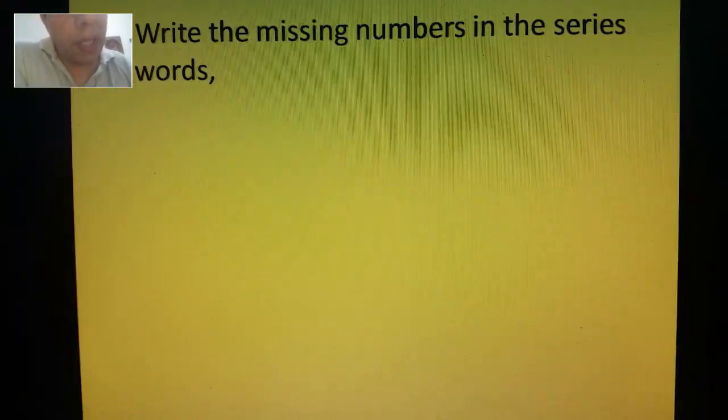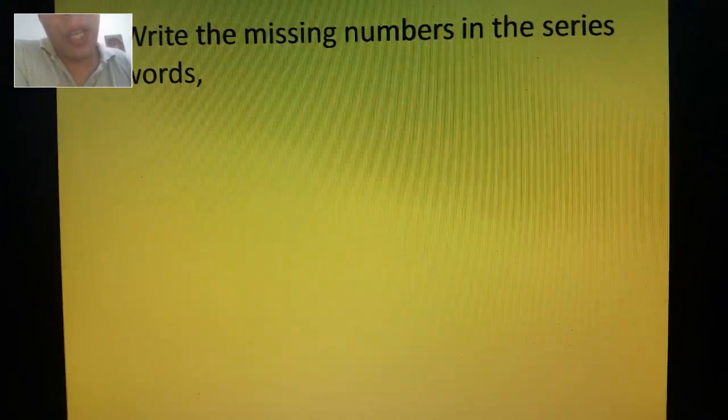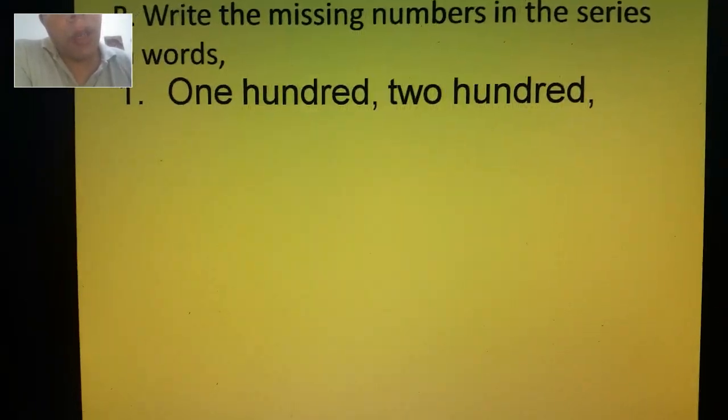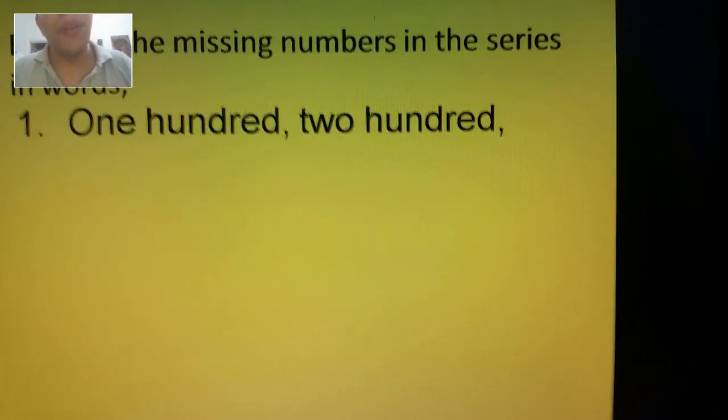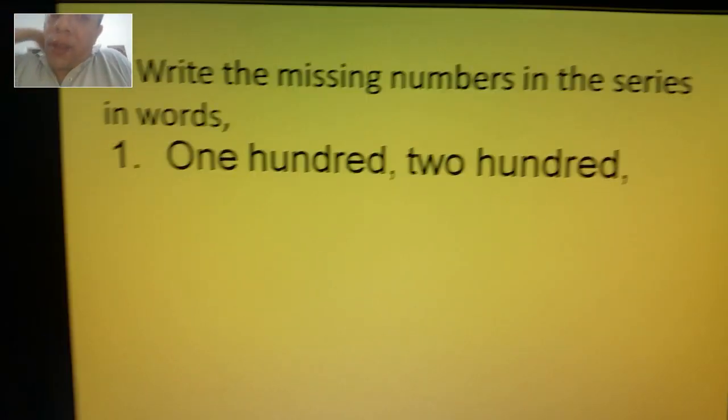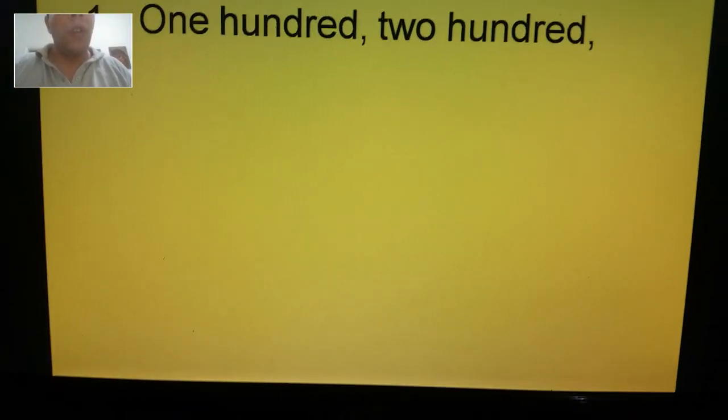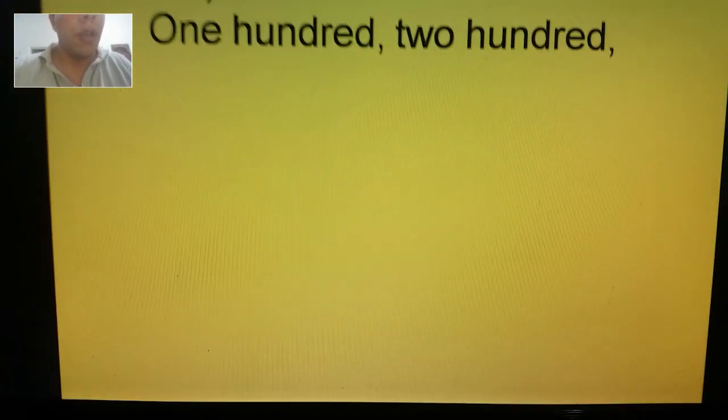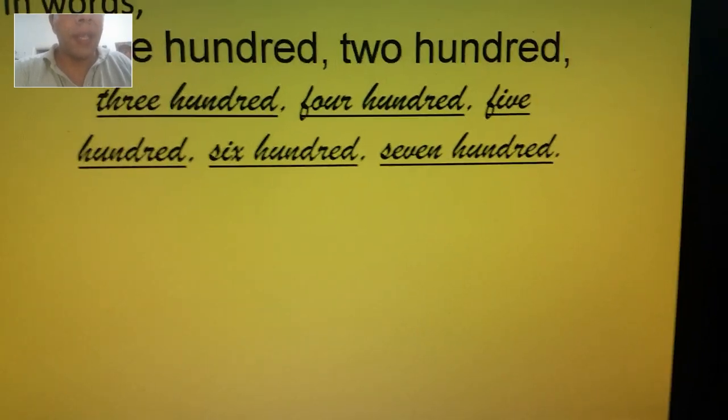Okay, are you finished? If not, pause the video and finish. Okay, I'll move on. Next thing is to write the missing numbers in a series of words. This part confuses the students because this requires some intelligence. What do you have to do if you have 100, 200? So what is the next number? Some students misunderstand and write 201, but no, you're following a pattern. You're skipping numbers in 100s. So we're gonna count in hundreds. So next number after 100, 200: 300. Next number, 300, 400, 500, 600, 700, like that.